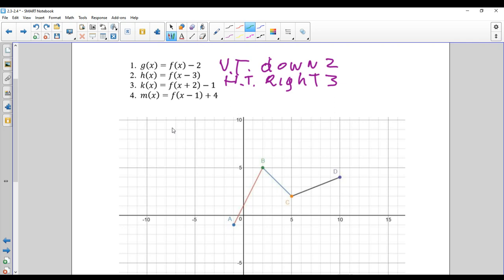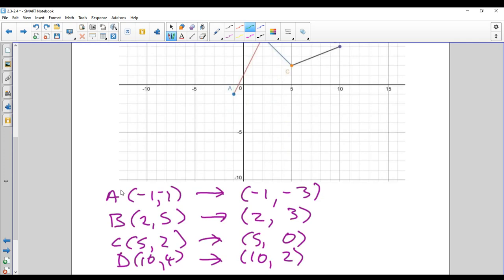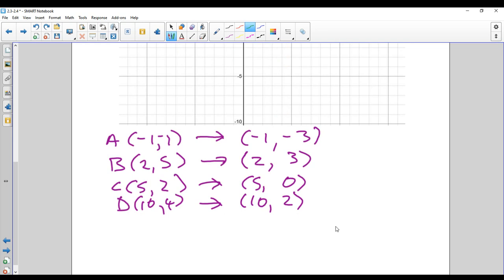You're trying to translate horizontally now. So for instance, this first point here should become, remember, it's the x values that are going to change. You're adding 3 to each one, so that's going to give you 2, minus 1. That's your new a. That's your image of a. Do the same thing to the b, the c, the d, and then join the points up again. It should now shift, not up or down, not like it did the first time. It should be shifting to the right by 3.